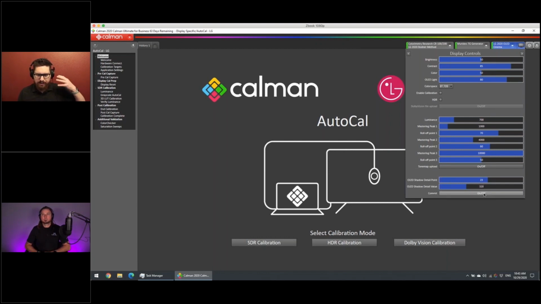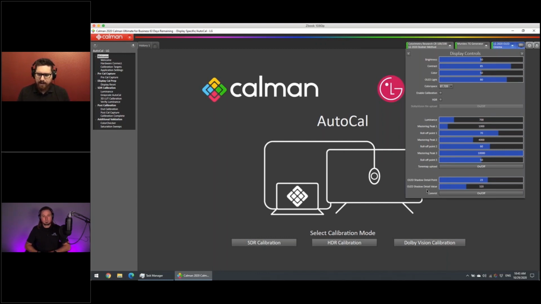And then it takes the 1D LUT that we have in memory. Actually, let me go back for a second. This is an important thing to note. This only works after you've made a 1D LUT. After you've done the grayscale, we recommend doing the grayscale and then doing the 3D LUT, then doing this adjustment. Just from our testing, that's been the best results. Also, this value is very low, so it doesn't affect the 3D LUT very much at all, because the first point in the 3D LUT is at 3%, and all of this is below that. So it's not going to screw up your 3D LUT, but we've found it's best to do the 1D LUT and then the 3D LUT, then mess around with this shadow detail control.